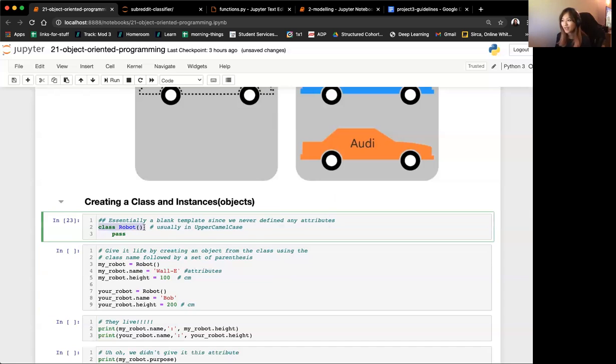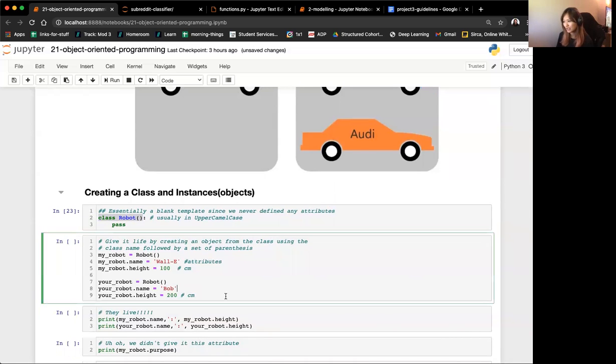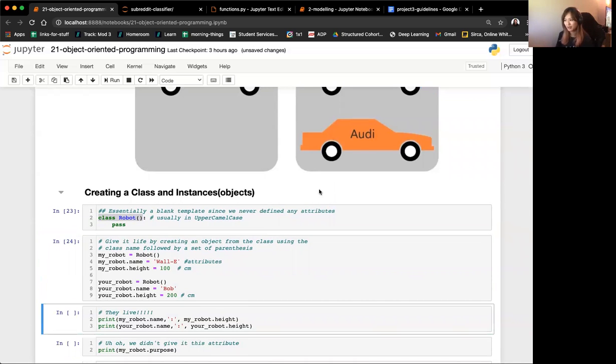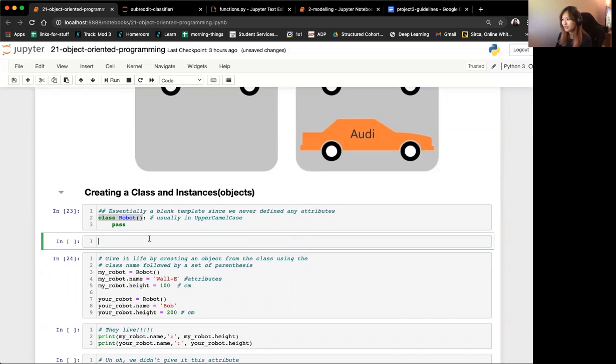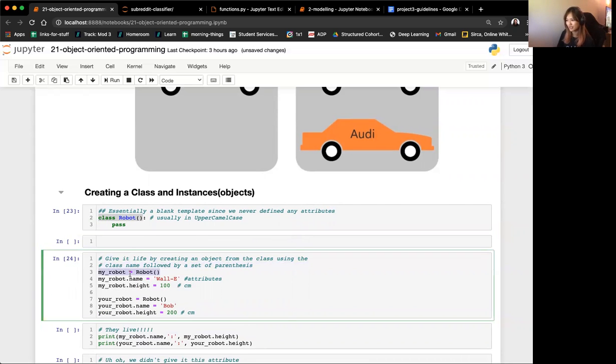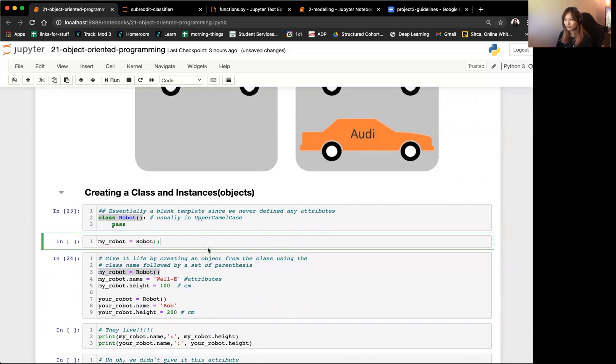But once you've defined this robot class, you can already instantiate robot objects. I have it all in one cell here, so I'm just gonna run it real quick, but I'm also gonna break it down. This first line, my robot equals Robot parentheses, should look kind of familiar, because it's exactly what we do when we instantiate models in scikit-learn. Remember, for example, linreg equals LinearRegression.